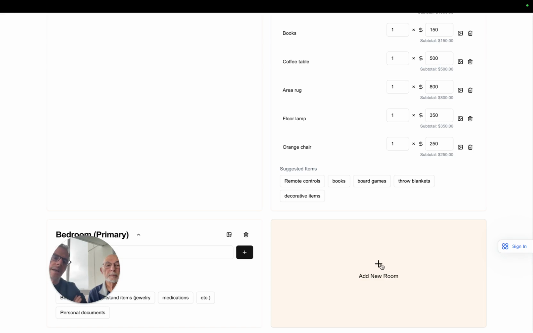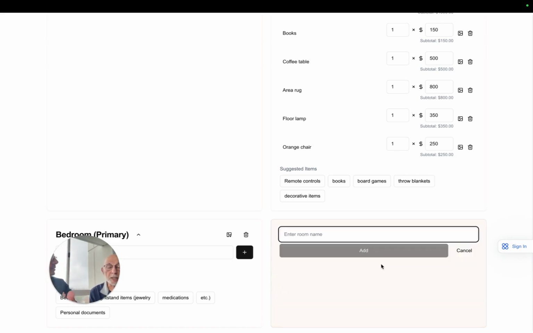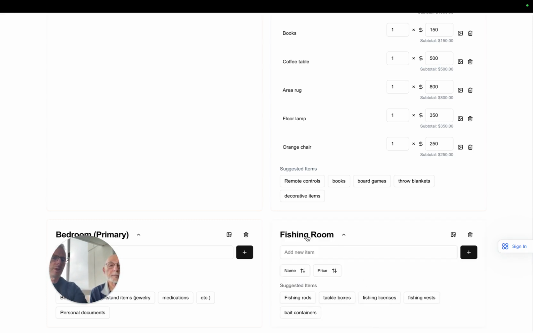But you, Dad, had a lot of fishing supplies. I did have a lot of fishing. Okay, so go ahead. Wait, hang on. I'm going to make a fishing room. You didn't really have a fishing room. I did not have a fishing room, but I did have a place with a lot of my fishing equipment, and I had about 5 fishing rods. Okay. What brand were they?